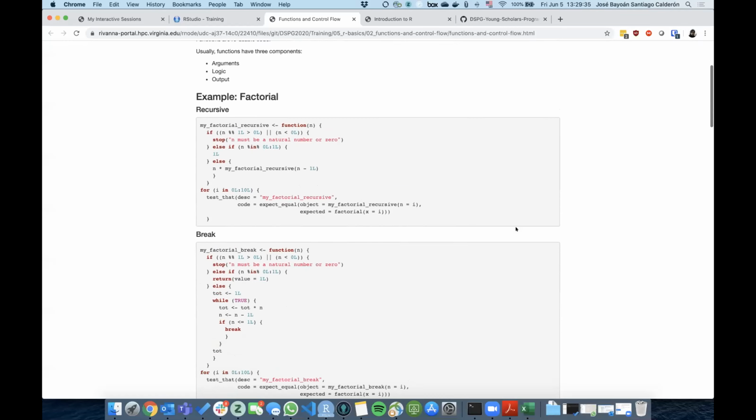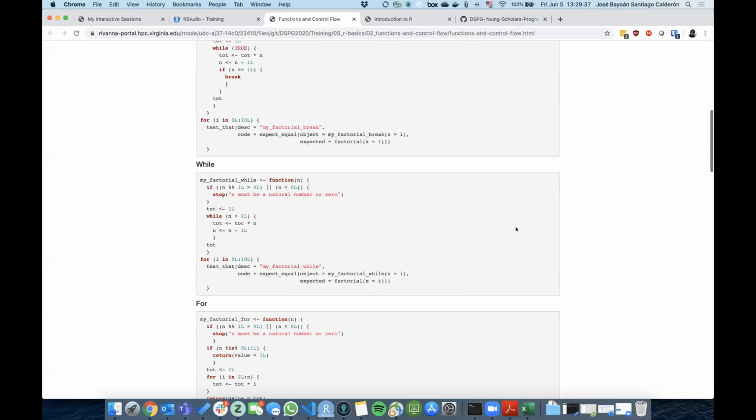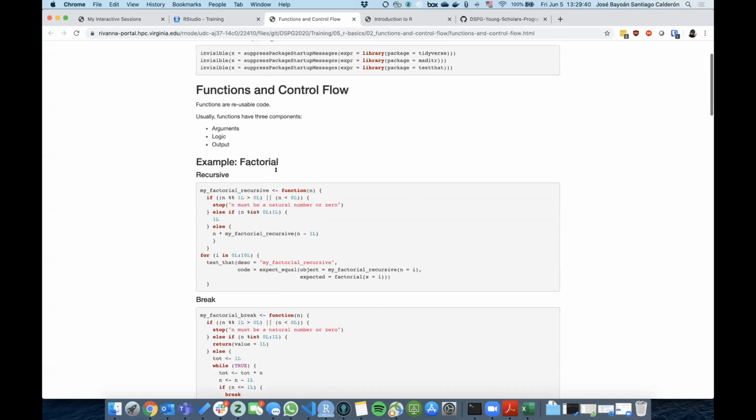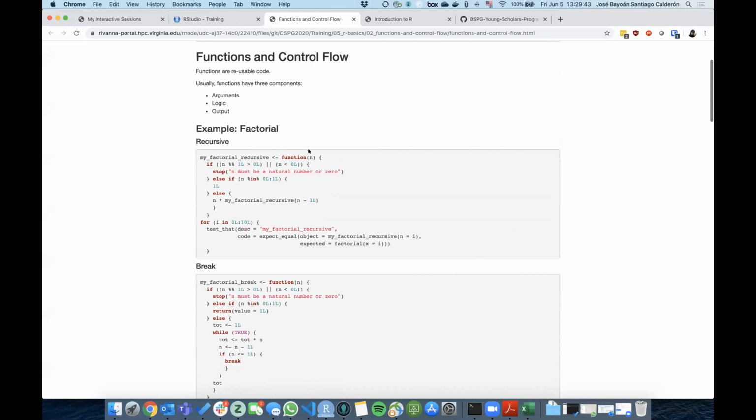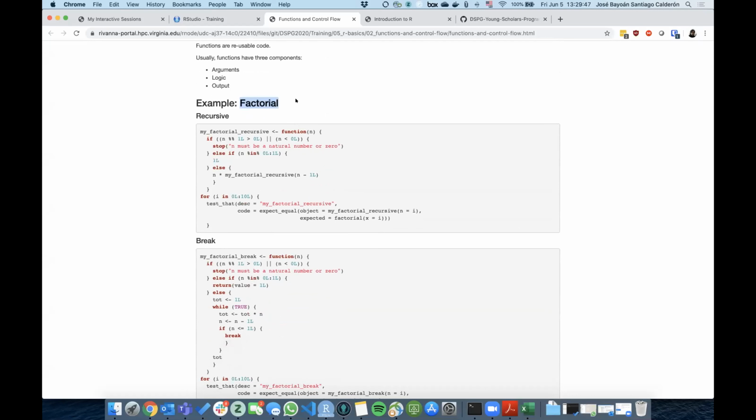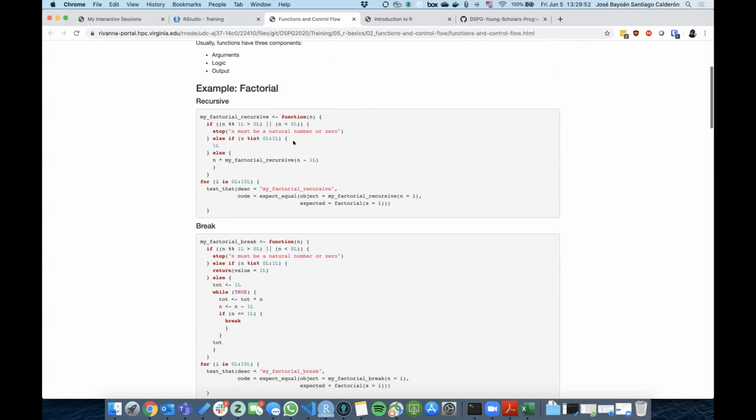So here it's a short example. I'll go over some of it, not everything. But the idea is there are multiple ways to get the same functionality. For example, the factorial function is a classic example in Intro to CS, where basically you define a function that takes an n, which is a natural number. And if it is a natural number, this is what it means: dividing by 1 and making sure that it's an integer, and that the integer is positive.